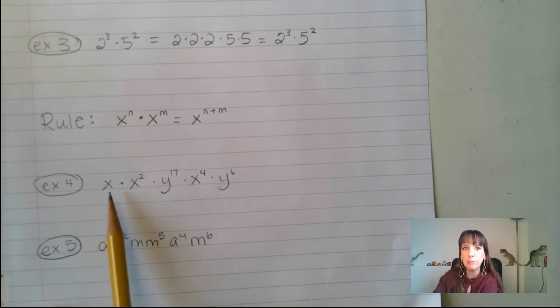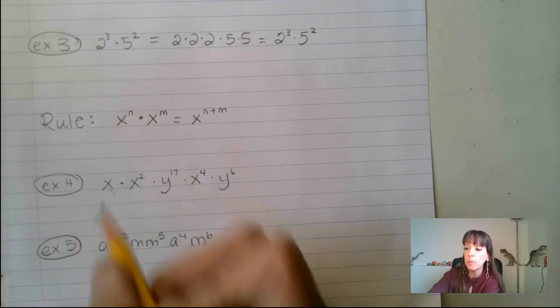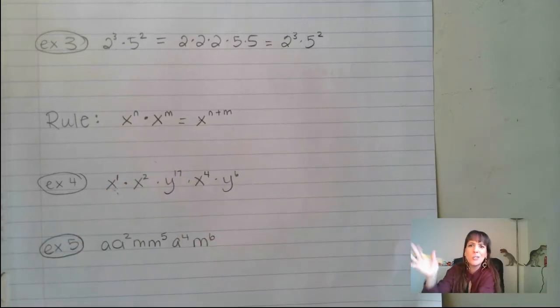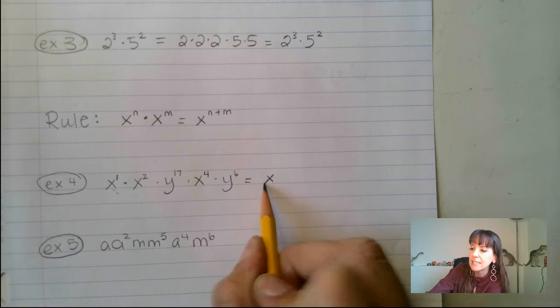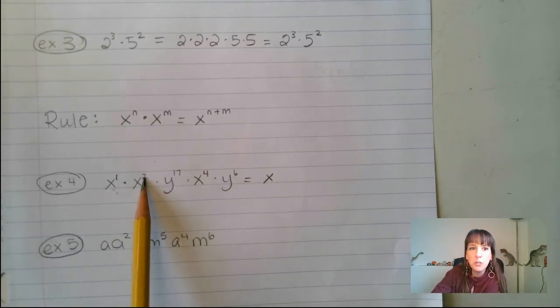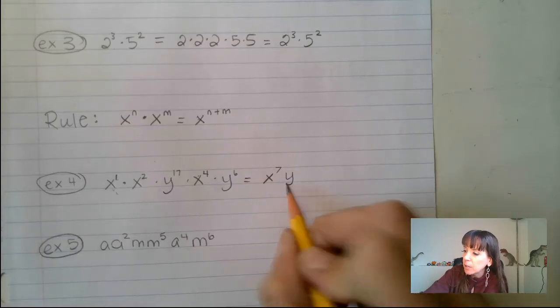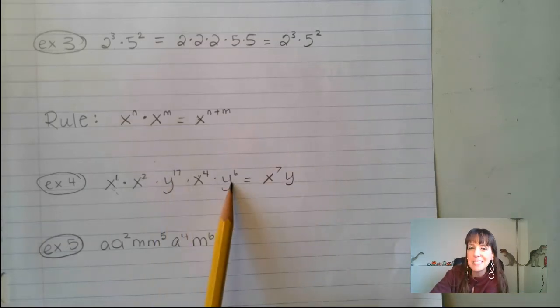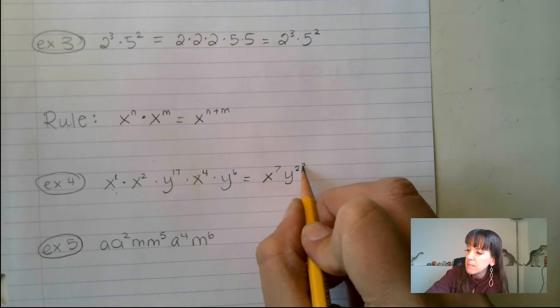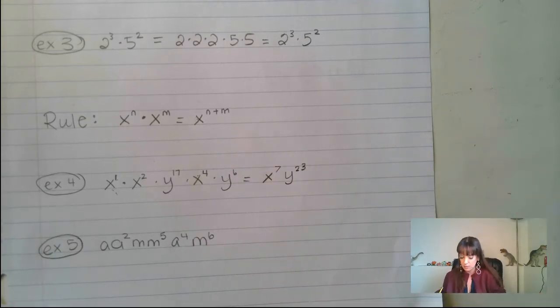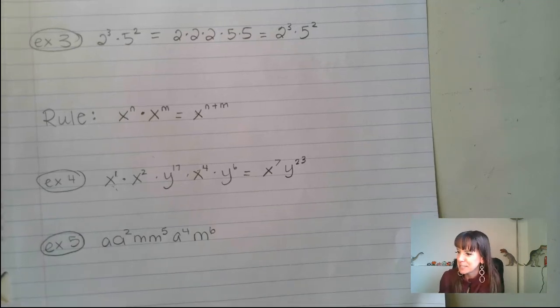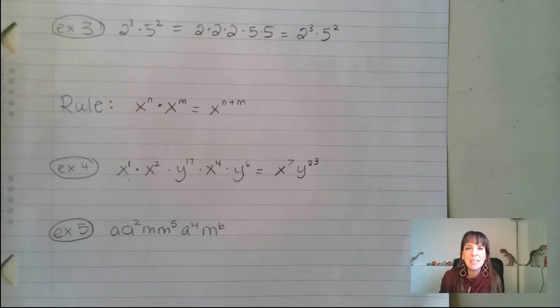So let's talk about when we have variables instead of numbers. You've got to be real careful because if it does not have an exponent, remember it's a 1, and I highly advise just throw a 1 in there so you don't lose track of it. So what we want to do is gather up all our x's. We have 1 plus 2 is 3, plus 4 is 7. Now we're going to gather up all our y's. 17 plus 6 gives us 23. 23, excellent. I'm double checking, making sure I don't make a simple error on arithmetic. So that's example number 4. Let's take a look at 5.